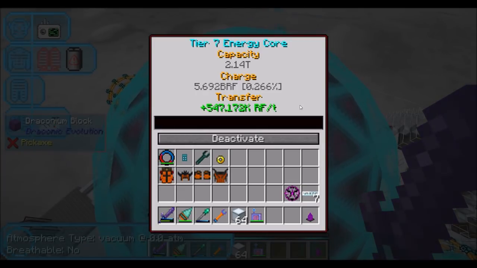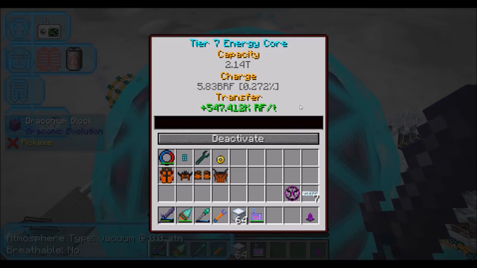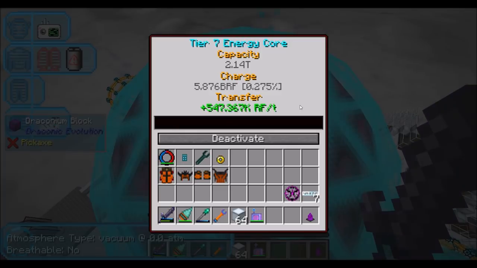Either way, though, 500,000 RF per tick is nothing to sneeze at, right? Because 500,000 RF per tick times 20 is basically 10 million RF a second. For 1.5 billion RF, that is 100 seconds. So basically, we're talking not a lot of time, right? Less than 2 minutes. So every 2 minutes, I can quadruple an item. That's pretty cool.